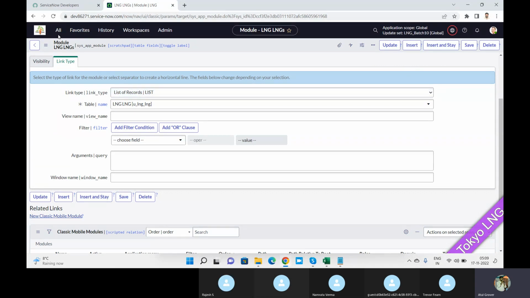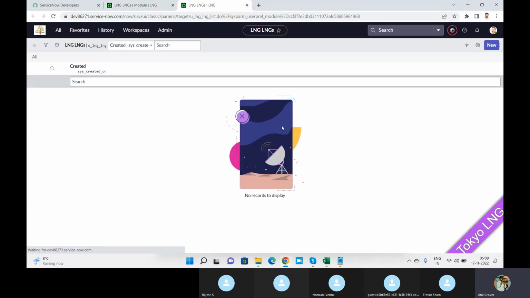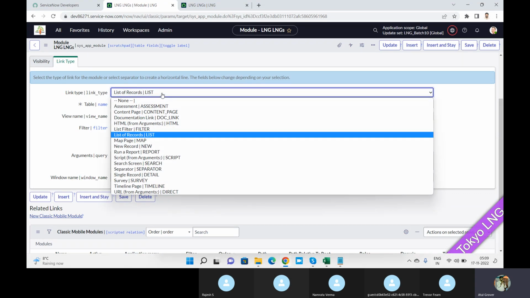So now if you go here and just click on this, it is showing a list view. Why? Because we have mentioned list of record. If I drop down on this, I have approximately 10 or 12 types of link type.